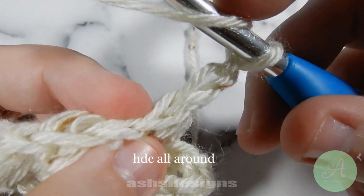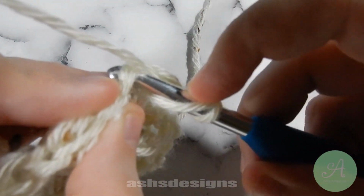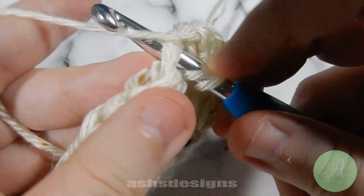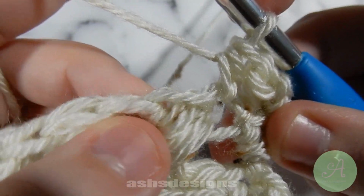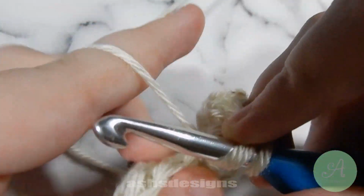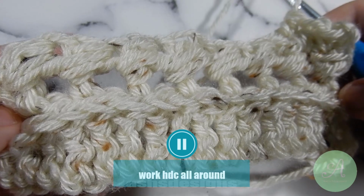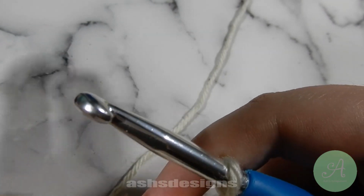And you'll half double crochet all around for this round. So for the half double crochet, you'll yarn over, insert, and pull through, and then yarn over and pull through all 3 loops. It's basically a normal single crochet, but you just yarn over before you start it. So it's pretty simple. So go ahead and pause the video and work your half double crochets all around or across.